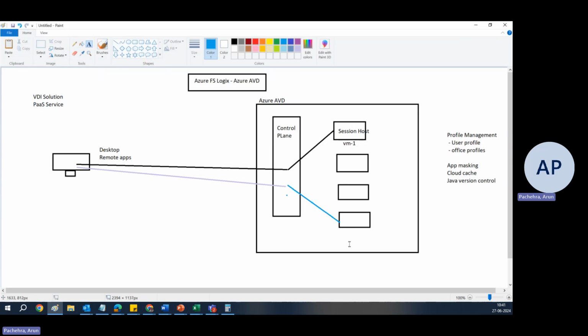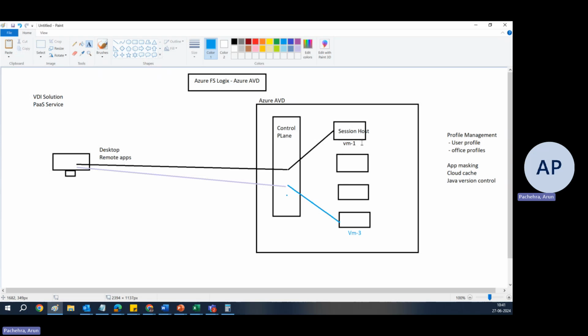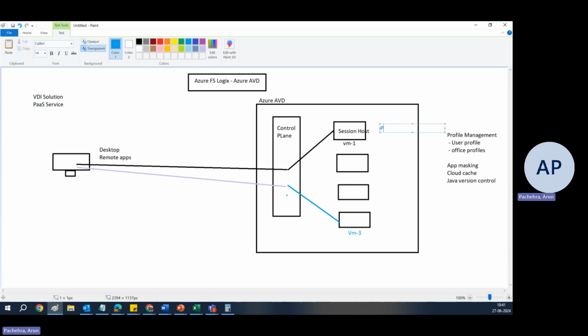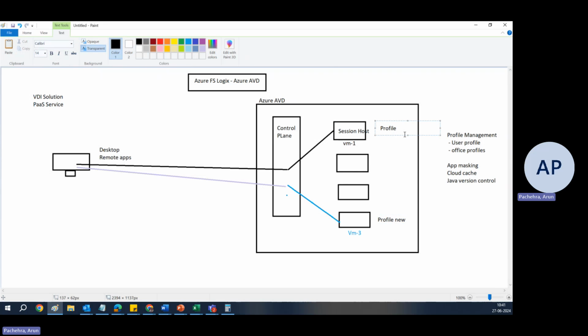It could be VM3. But when it landed on VM1, a profile got created for this user. And now this profile is not here. Here it will create another, new profile. And all the data in the old profile is lost. And we don't want that.